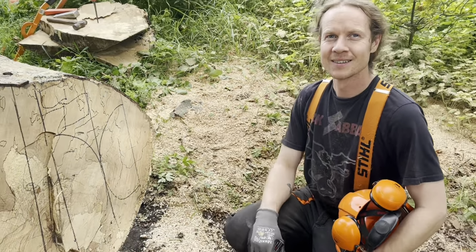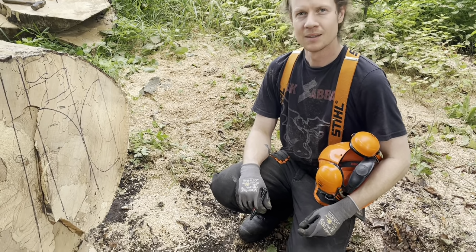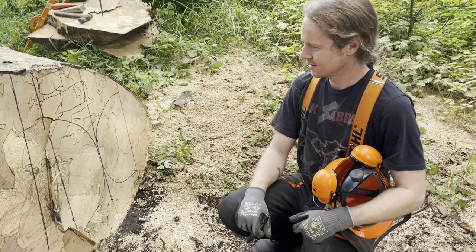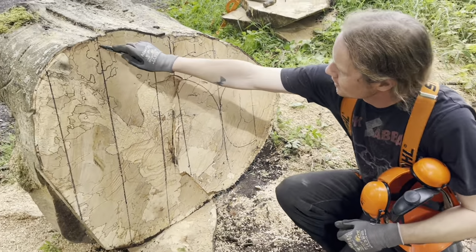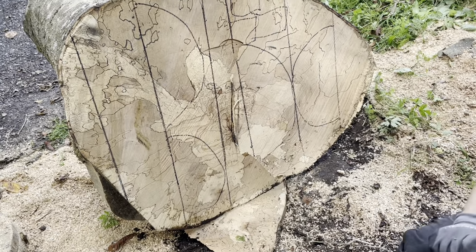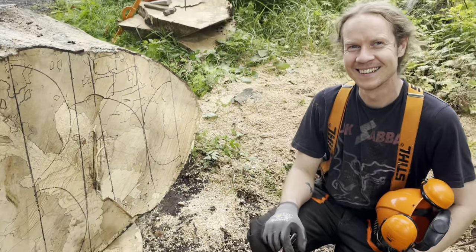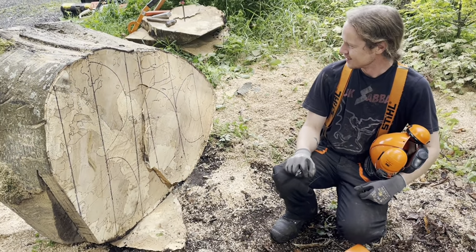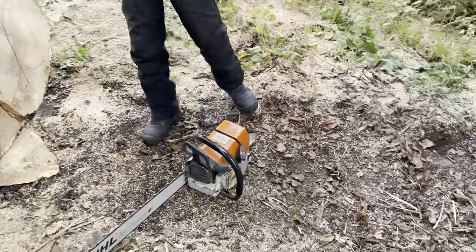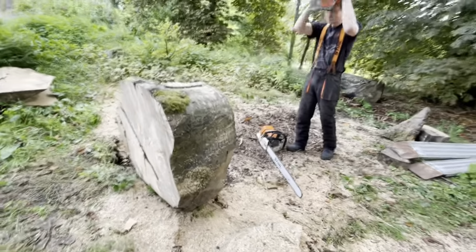I use everything. So how big are your salad spoons? Or salad scoopers? Are they the small kind of hand ones? Like a good salad size scooper. Ooh, yeah, I like the sound of those. And this one, I might even get two bowls. Oh, wow. Maybe. And then that last one, you'll get one bowl. Maybe. I haven't really decided yet. You will once you've done it. Excellent. And that makes it easier to load this into the van, because all the rest of it has been taken, except for the scraps left for our fireplace. Excellent.